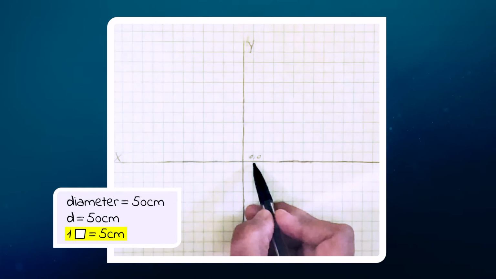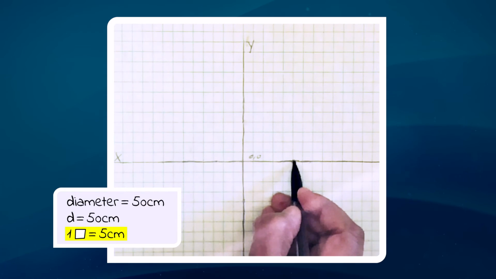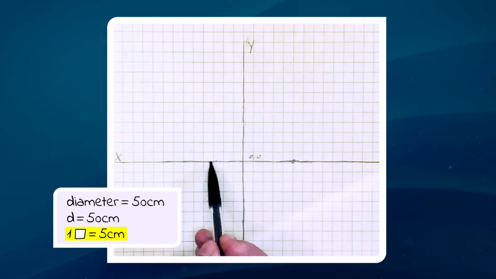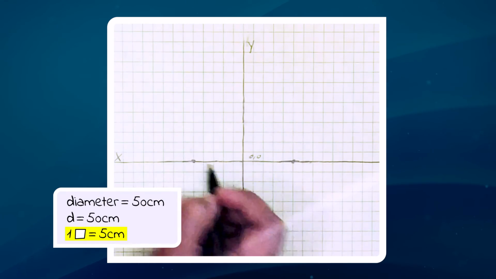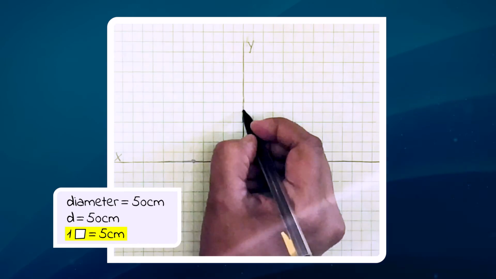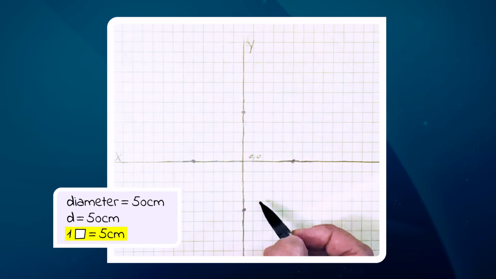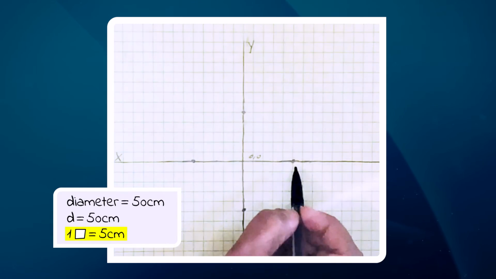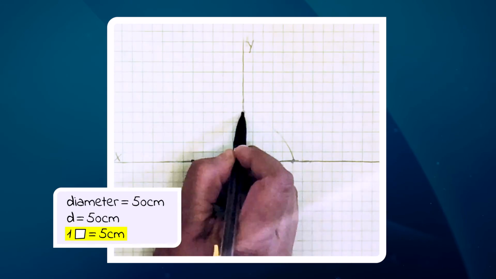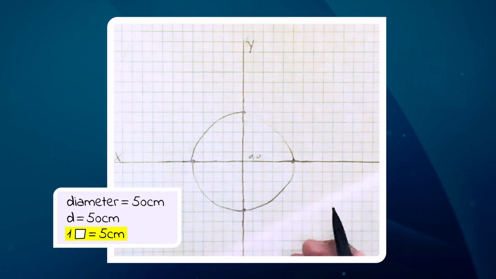So I'm going to start counting half to the right, 5, 10, 15, 20, 25, and I will add my plot there. Half the distance to the left, 5, 10, 15, 20, 25. Half the distance up, 5, 10, 15, 20, 25. And half the distance down, 5, 10, 15, 20, 25. Now remind your students this is an estimation because I don't have a compass with me to make an accurate circumference. Now I will connect my dots, and this is the estimated surface area for my canopy.